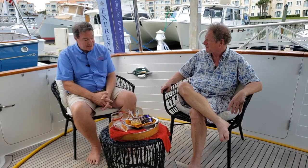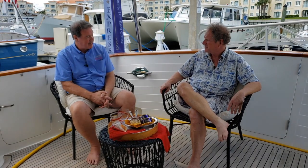Well, there you go, and by the way, they'll also get the same support that you got, and all of our owners get. You'll get a full orientation when you buy the boat. We'll spend several days with you, and you'll have access to our phone numbers. Basically, we'll support the boat as long as you own the boat as well. We call that our concierge service, so you'll have lifetime concierge service support. So we do everything we can to make the ownership experience as positive as it can possibly be.